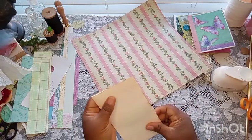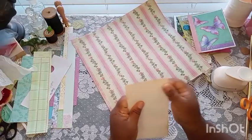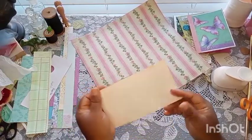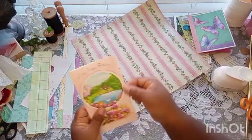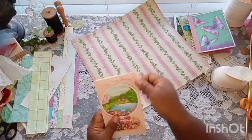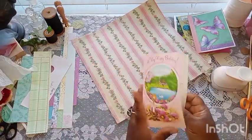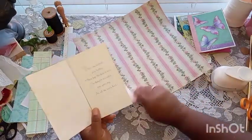These, for some reason, are not lining up properly. These are older cards, and it doesn't seem like they're lining up. I think that's what was wrong with one of the other ones that I did. The one that I did the paper, it didn't line up perfectly either. So when it doesn't line up, you can add a little paper in it or something to kind of hide that, or you can just cut it off depending on what you want to do.